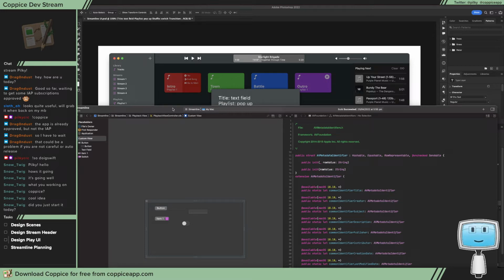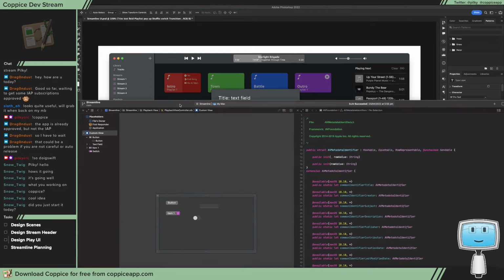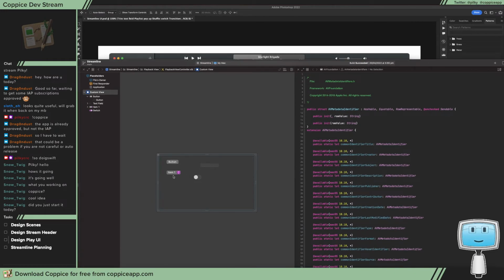Probably a text field. And then the end, you can have go to a scene. That's where we probably want a pop-up. You're going to be able to repeat, or you're going to be able to stop, either of which you need. So I think we should be good with these controls here.